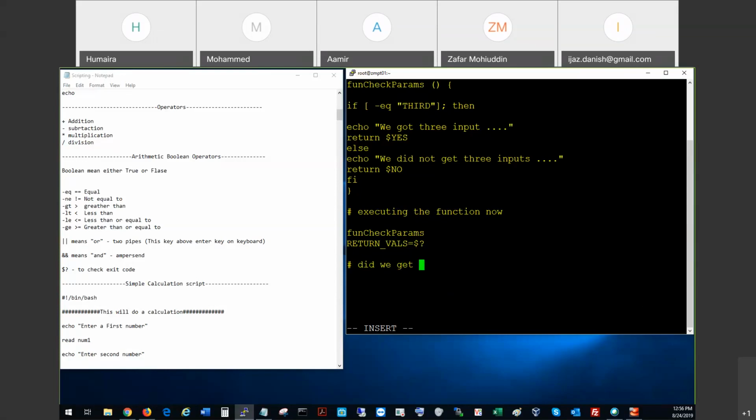And then here, did we get 3 inputs? If, so there is another if statement here. So what I'm going to do is dollar return values. Okay, dollar return vals hyphen equal, say yes, dollar yes.